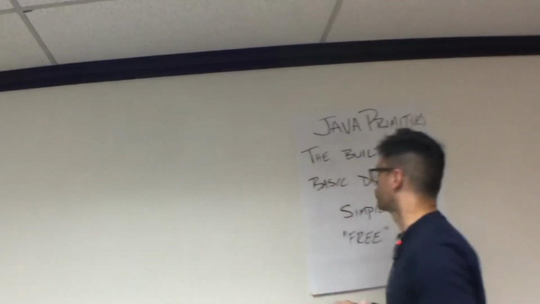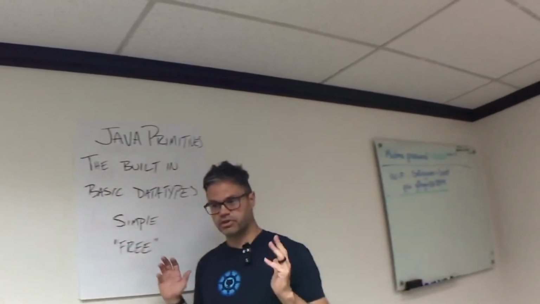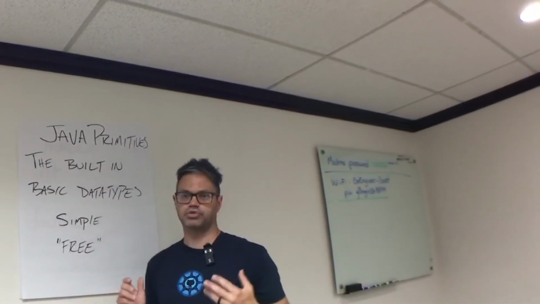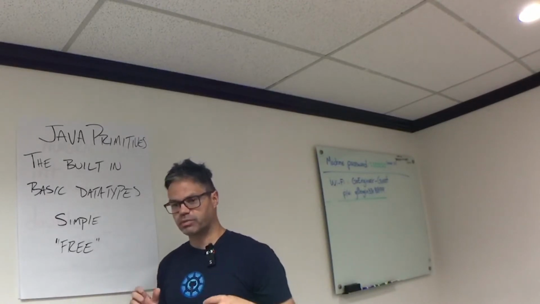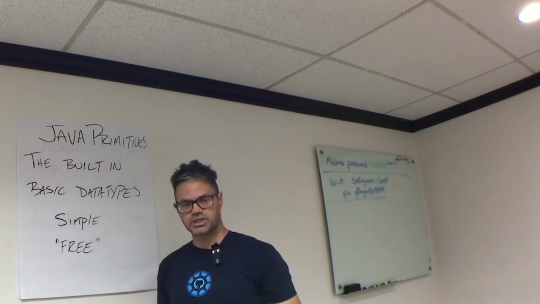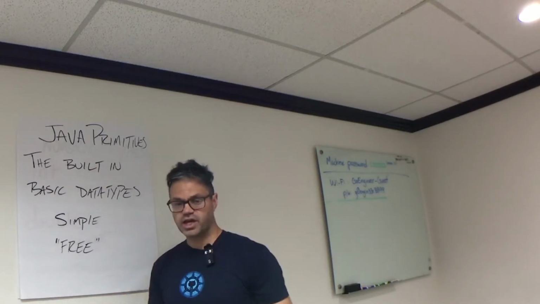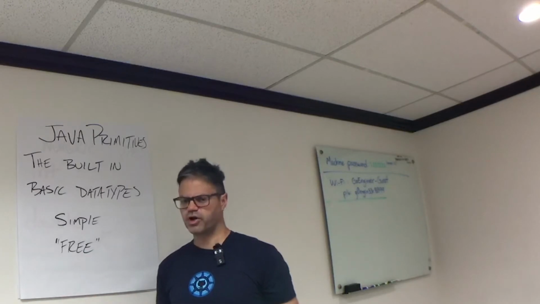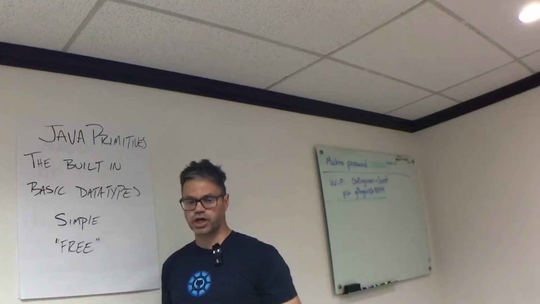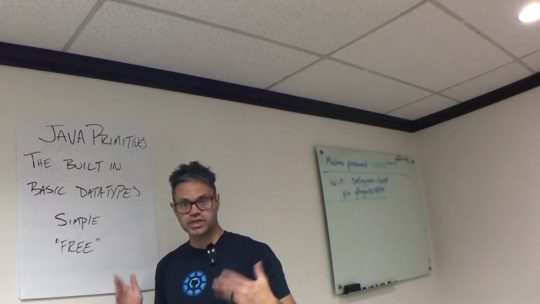When we're talking about Java primitives, we're talking about the really built-in building blocks of what make up Java. They're the really tiny pieces. These are the things that we use when we're trying to talk about very basic data types. Things like numbers, letters, and true and false values are the main ones that we work with. There's a couple others in there. They're numeric really, but those are the ones we really talk about. Counting numbers, decimal values, and Booleans.